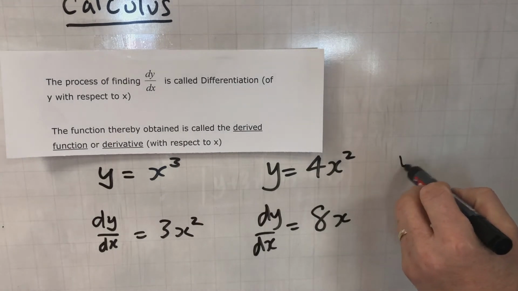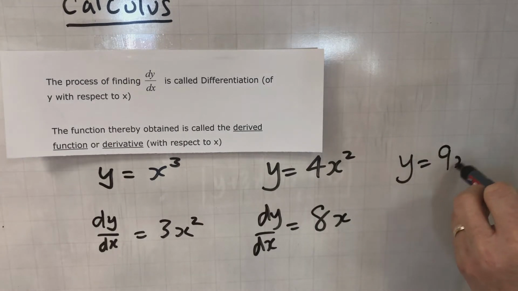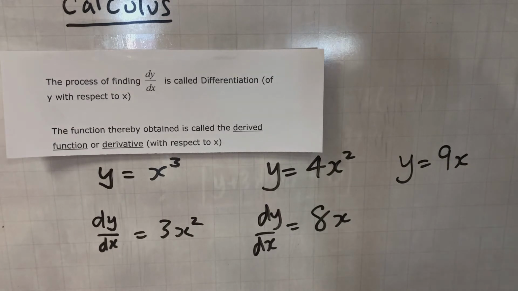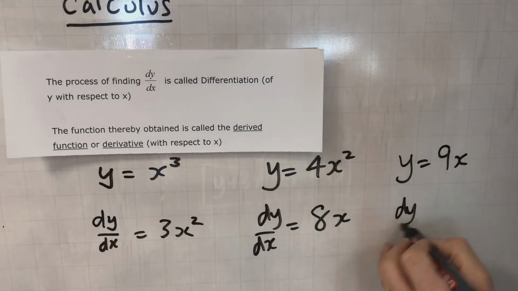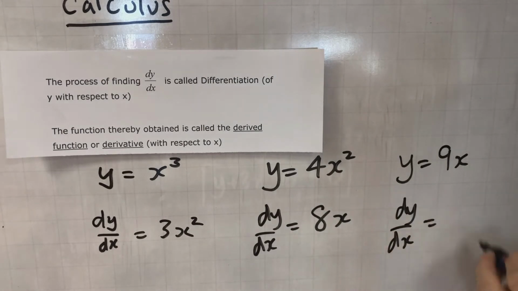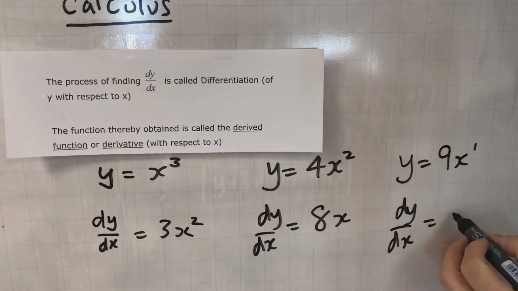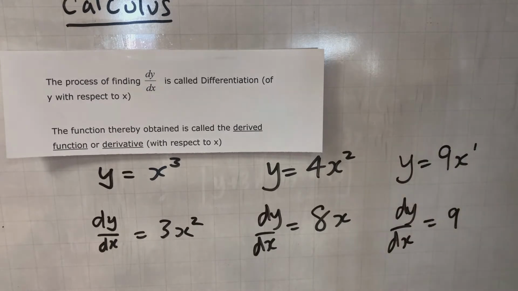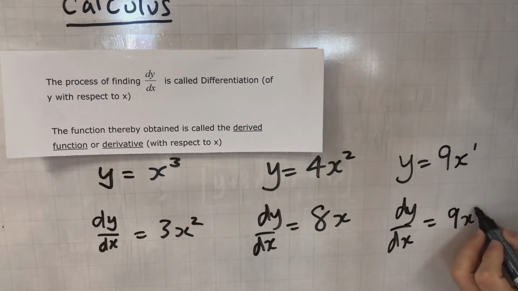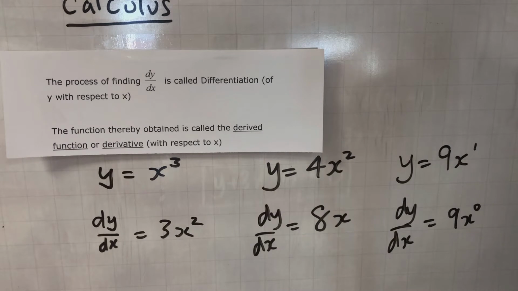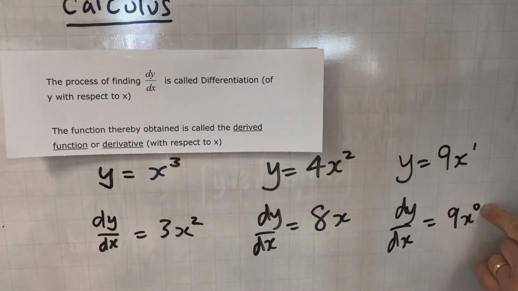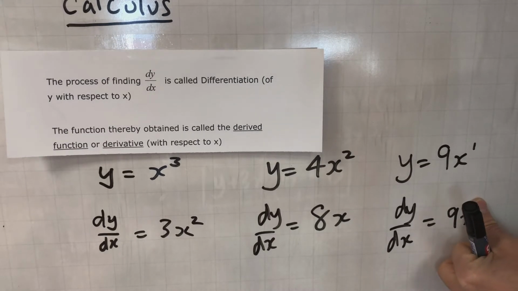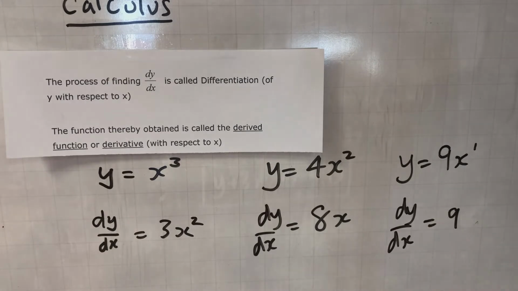The third one, y equals 9x. Then to work out dy by dx, apply the same rule. Well, the power is a 1 there, so I'll bring the power down. That gives me 9, because 9 times 1 is 9. Take 1 off the power means that the power is now 0. And one thing you should have learnt at high school is that any quantity to the power of nothing is 1. So if that's 1, 1 times 9, the answer is 9.